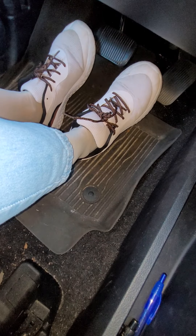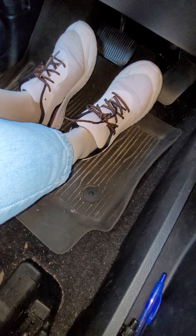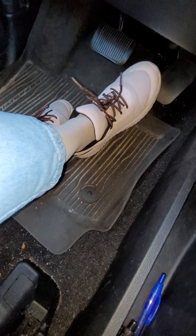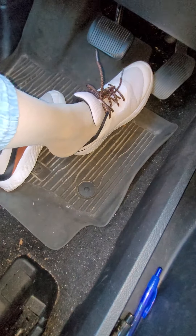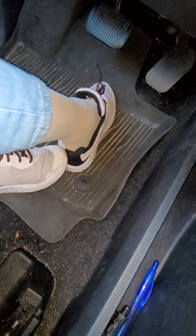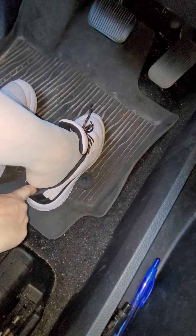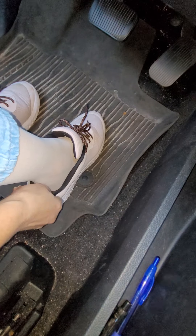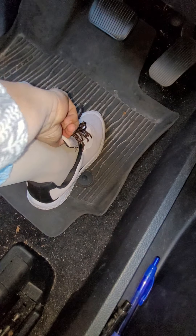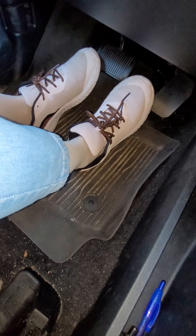They're so comfortable and I can wear them for a very long time because they're wide and my feet are very thin, so it gives my feet a lot of room to move around. I never have to tie my shoes — I can just pop them on and pop them off, very easy to pop. And the heel part right here, it's soft like a teddy bear, no hard things. It's super super soft, like wearing stuffed animal shoes.